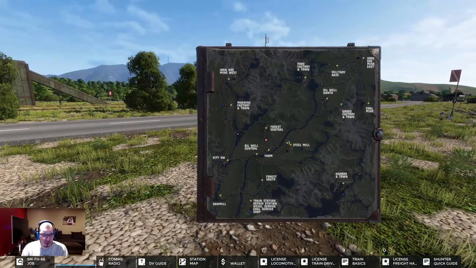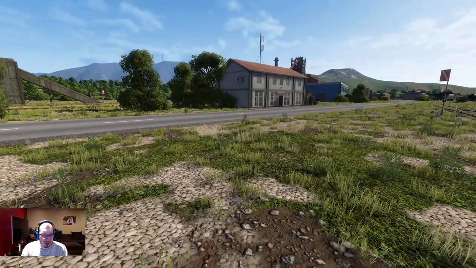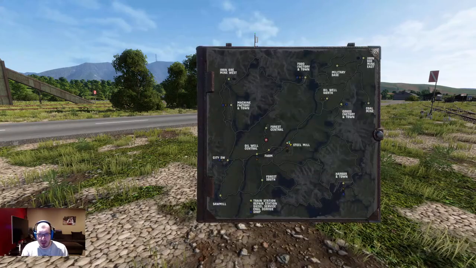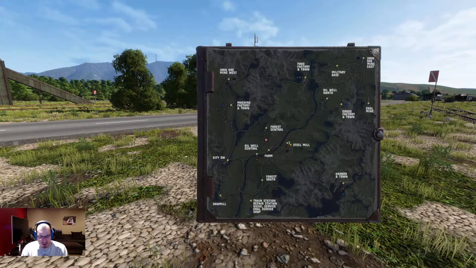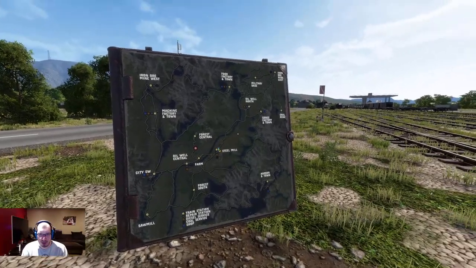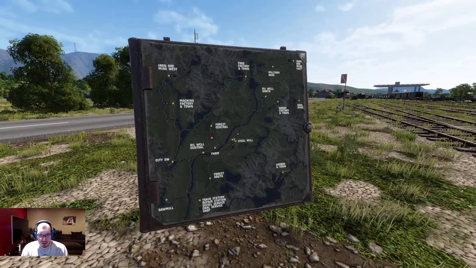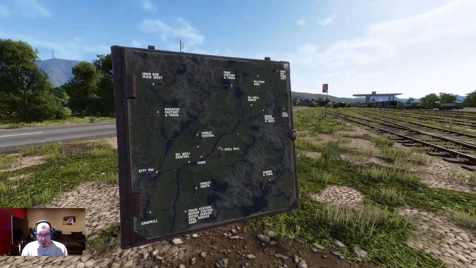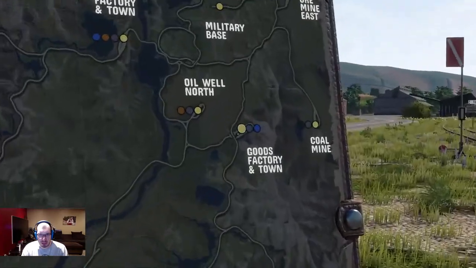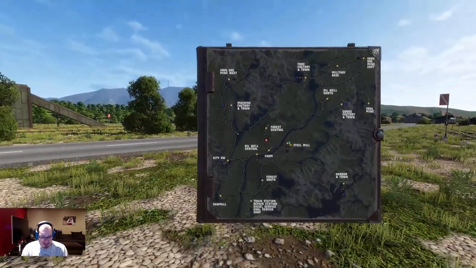I already forgot where I'm going. Goods factory in town is right over here, and we are currently this little blue arrow, so we have to go this way. It's a pretty straight shot. It's not run into the tutorial area, and there's one more switch we have to flip here, and there's a bridge over here that we should be able to get over. Yep, there's a bridge. So, easy enough. That's all we have to do.